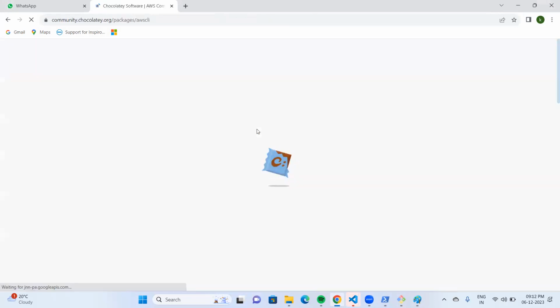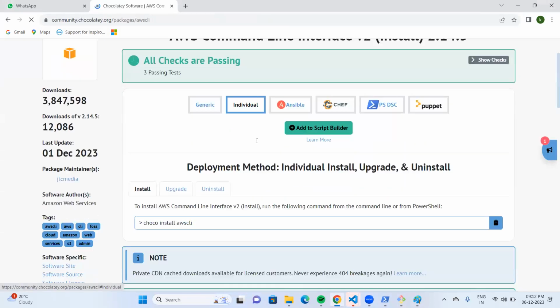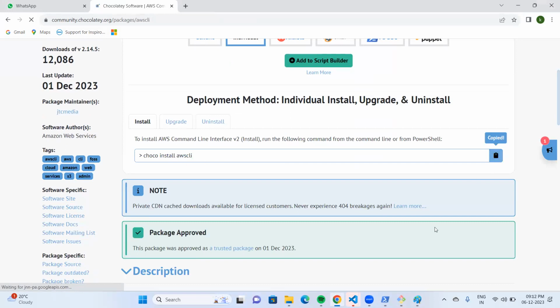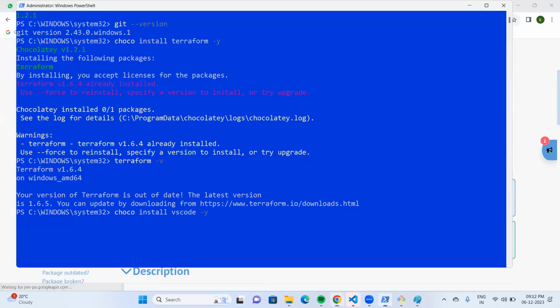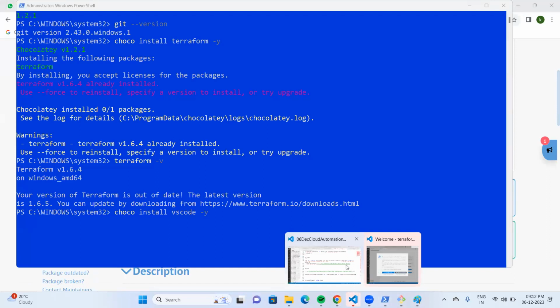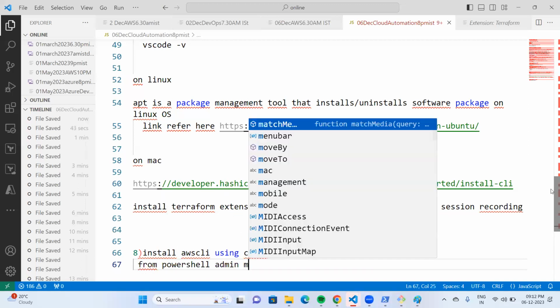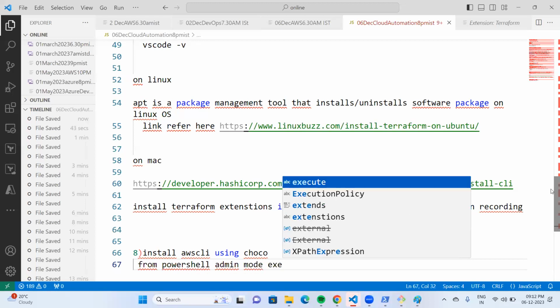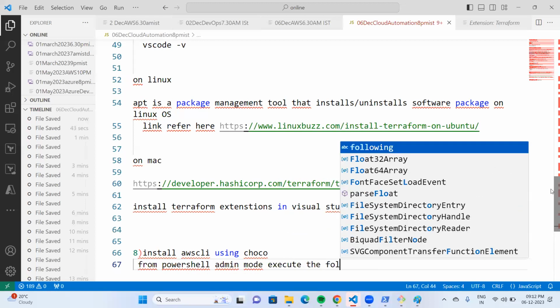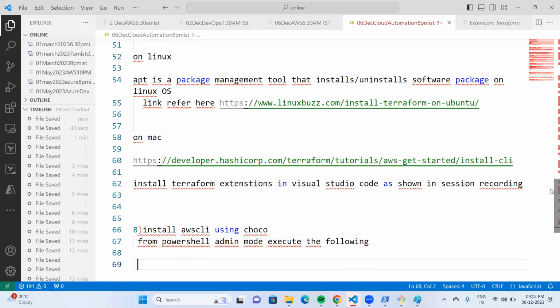All you need to run is one simple command. Again, from PowerShell admin mode, execute the following.